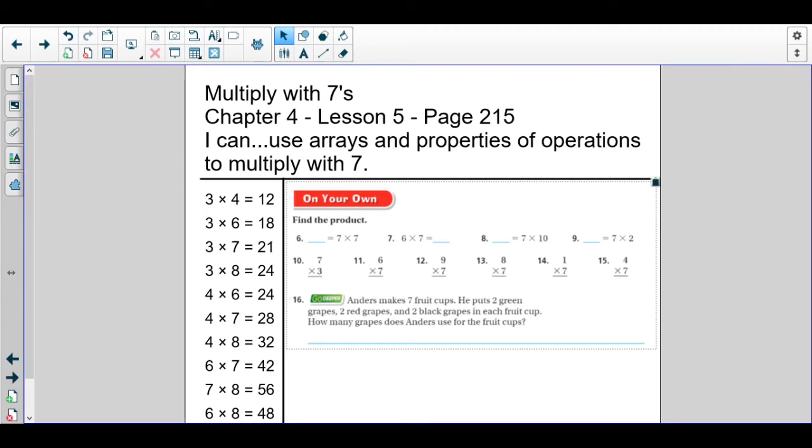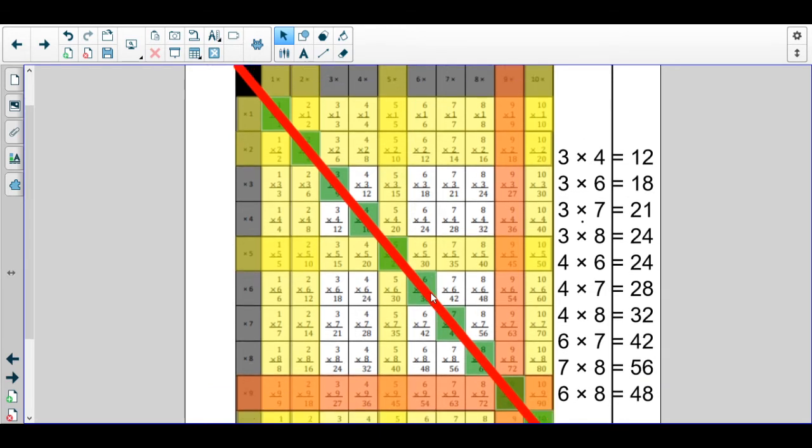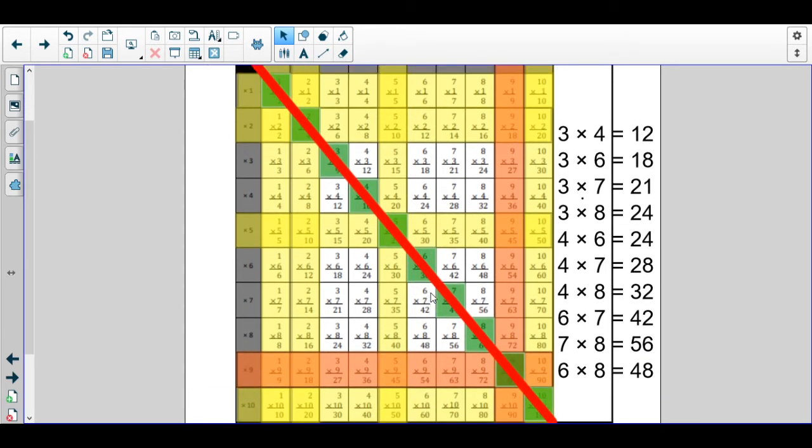All right, we are going to keep moving through our multiplication tables. In the book, we'll look at multiplying by sevens, but continue on with this path of looking at these 10 misfits, these ones that we just have to commit to memory, and we'll show you some helpful hints a little bit later on how you can remember these.